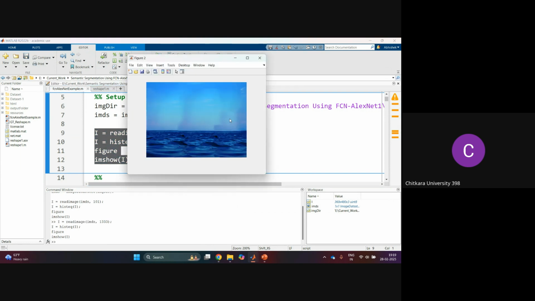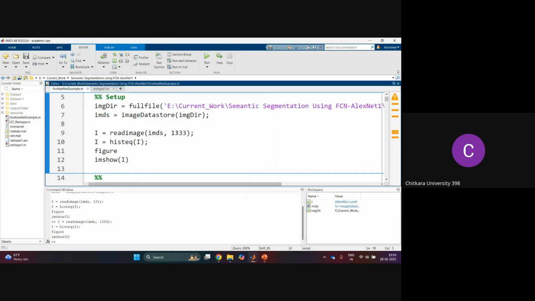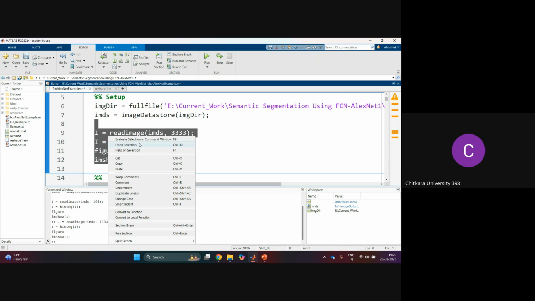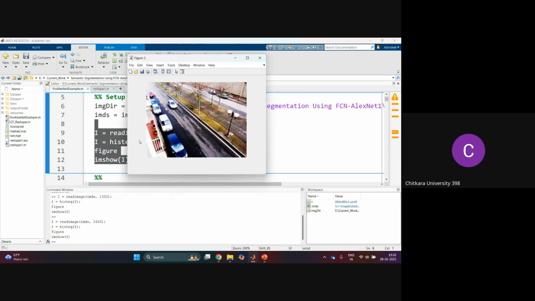I'm changing this image, and you can see right here, it depends upon how many images you have. Till that point it will take, otherwise it will create an error. Okay, so this is the image.